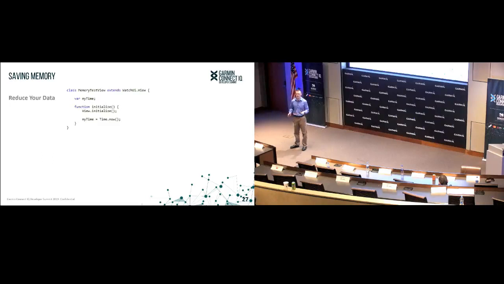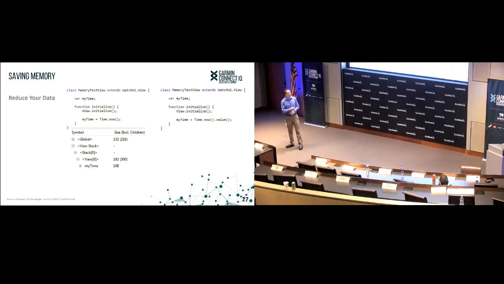Let's say we've got one field up here, my time, and it's being set to a moment object. Now, if we open up the memory viewer, we can see that the my time object takes 108 bytes. Now, if you just need something that represents now, you don't need the full power of a moment object and all the utility functions that come with it. 108 bytes sounds like a lot.